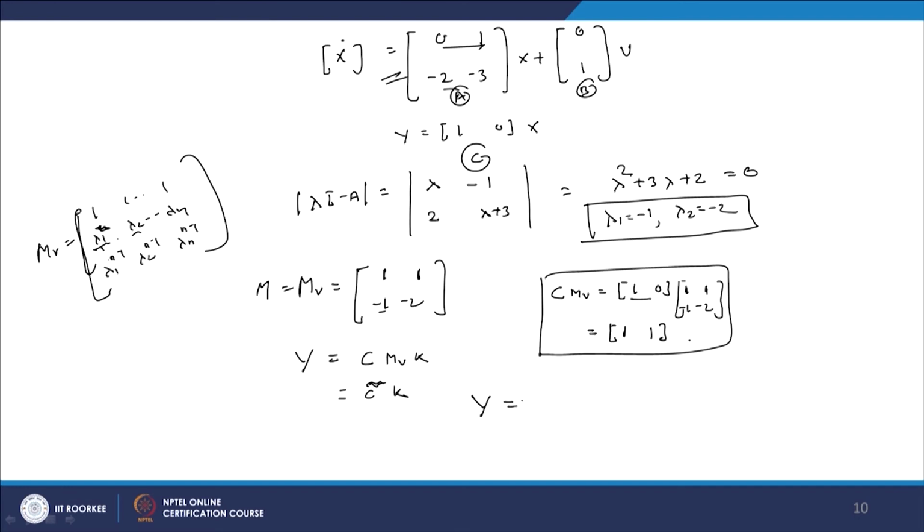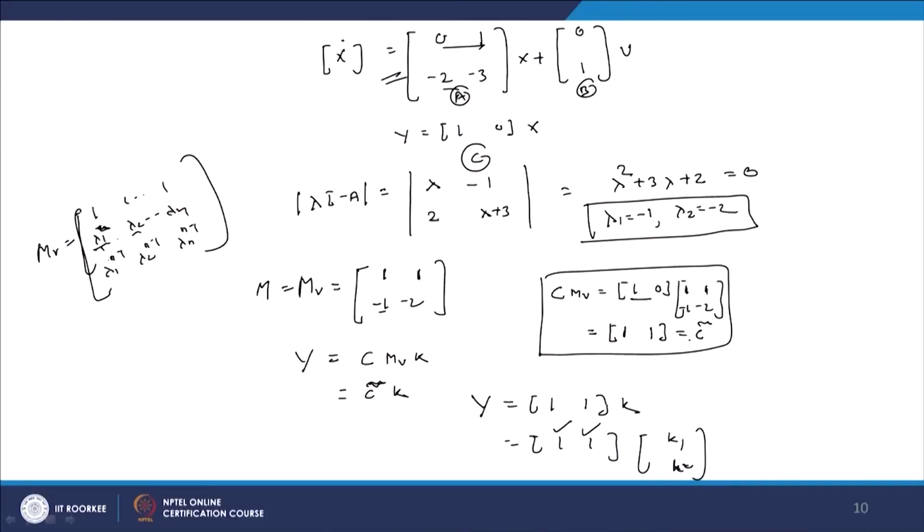Now this y equals 1 1, this is k, and this is nothing but your C bar into k, which is 1 1. At 2 state we can write k1 k2. So, there are two states, k1 and k2, that are transformed states. For each of k1 and k2 we have got this one and this one. That means these states are available for observation, and therefore by means of this concept we can say our system is an observable system.